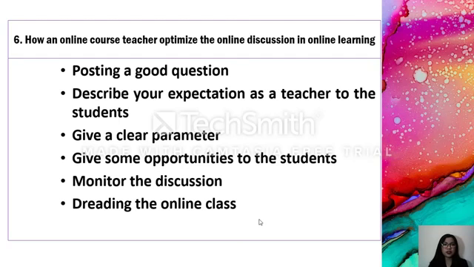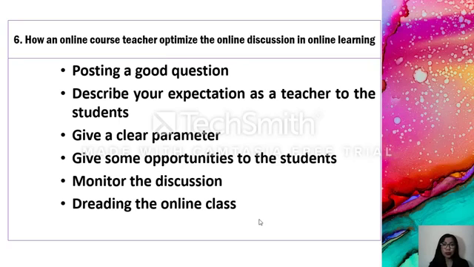Just like the first, posting a good question in the online learning platform so the students can understand the question. Also, the teacher needs to describe what she or he expects from the students in the online learning course, and a teacher should also give clear parameters to the students about the online course. And the next, the teacher should give opportunities to the students so they can give their own arguments. And the next is to monitor the discussion.